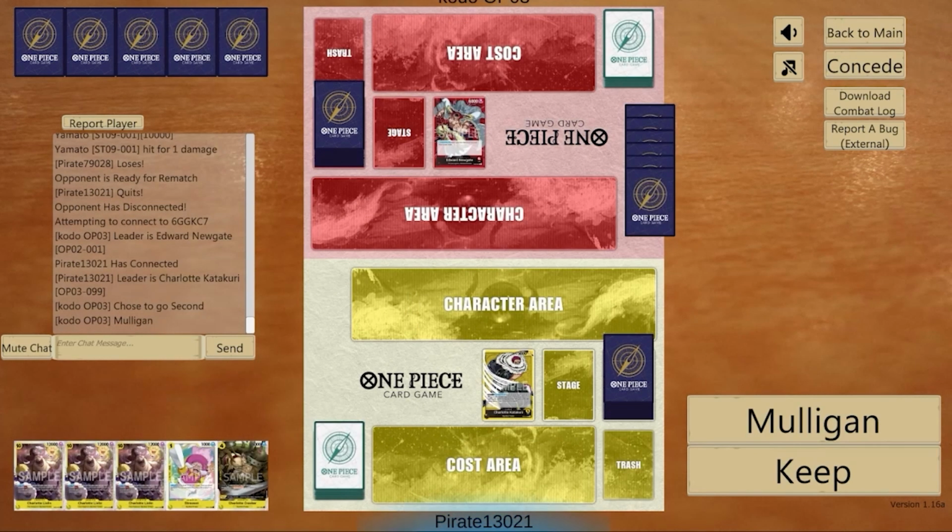For game 3, we ran into probably the worst matchup imaginable for Katakuri, and that is Edward Newgate. Newgate doesn't really care about his life that much, and he kills his own life anyway. So he does not care about Big Mom, and he also plays so many Marcos that it's really hard to gain board control. So yeah, not a fun matchup for us. But we're going to try our best here.